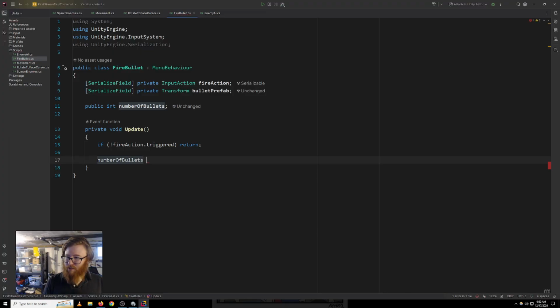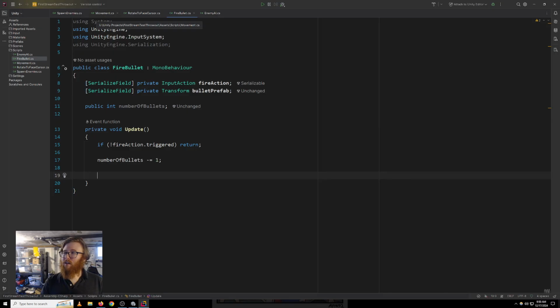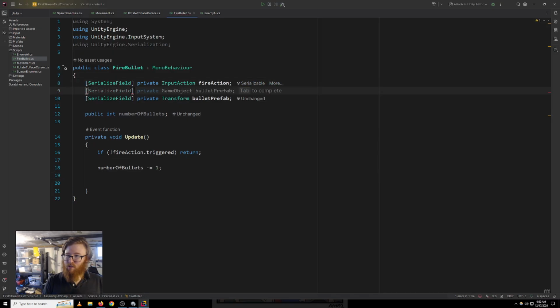Number of bullets minus equal to 1, and at that point, oh, we need a spawn point for the bullets too.